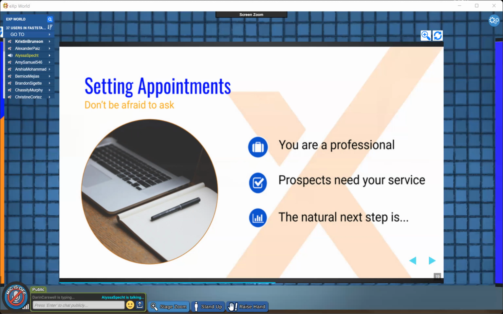Oh, sorry, I see the question in the chat here. If they're not under contract, I think you're good. I'm trying to think back to what I was just talking about here. If they're already under contract, it can be a very touchy area. If they're not under contract, you should be good. But again, just really remember that it could easily happen to you where you were talking to them, you were working with them, and you didn't get that contract signed just yet. I would just remember to treat other realtors and real estate business owners the way that you want to be treated. Yeah, it can be a touchy one.